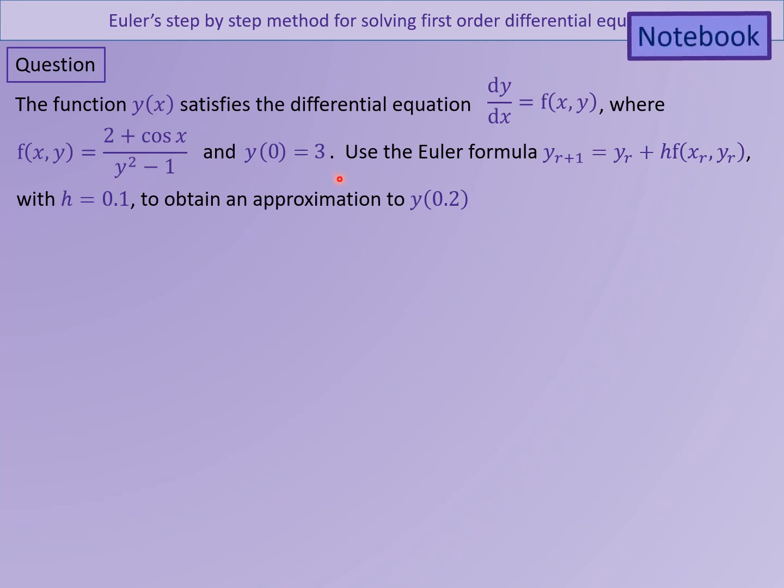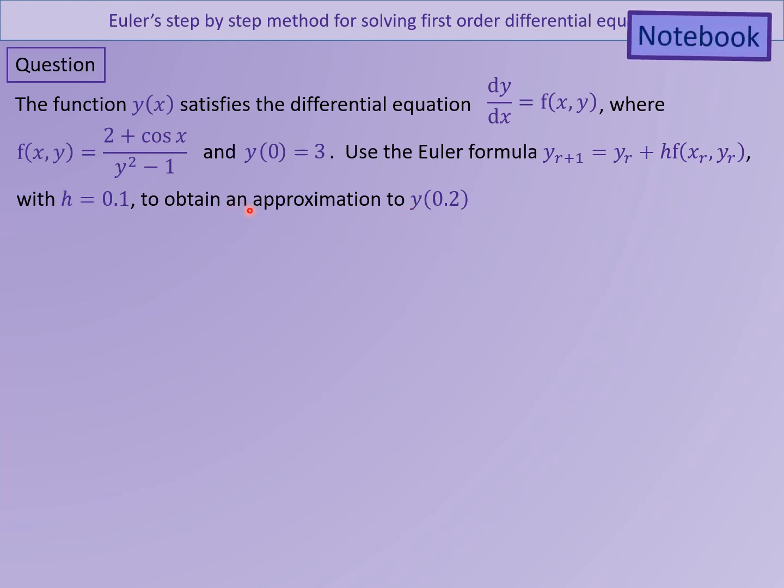We've got a starting position, good, and then it's telling you to use the Euler formula, which is a bit odd seeing as it's given to you in the formula book, but I'll talk a little bit about that later on, about why it's quite common for the examiners to give you the Euler formula written down again. Giving us an h value, so we know the step size, and what we want to do is find an approximation for the y value when x equals 0.2.